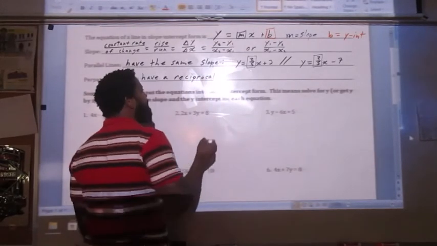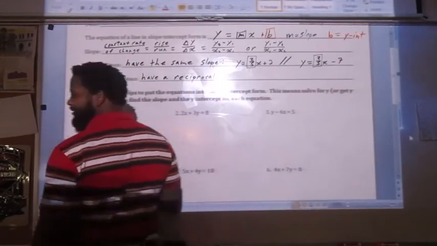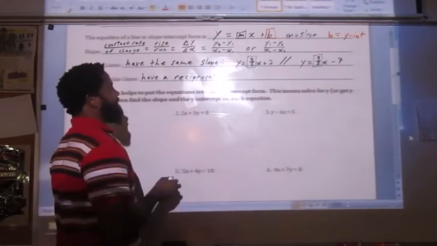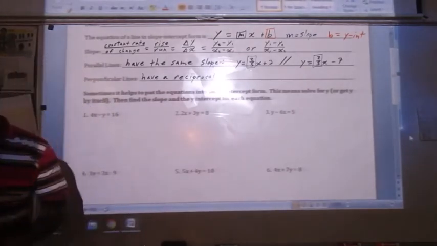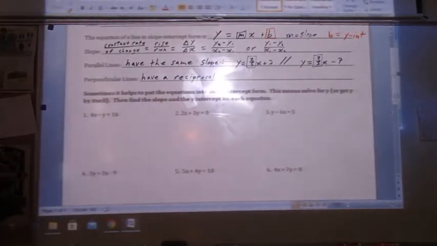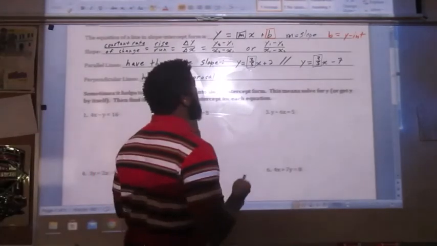Spell check, I don't know. This is math, not English. Yeah, I know, but I want to spell this correctly. I don't think that's how you spell it. Look it up. I think it's R-E-C-I-P-R-O-C-A-L. Yeah, I was right. That's how you spell it? Yeah. They have what we call a reciprocal.